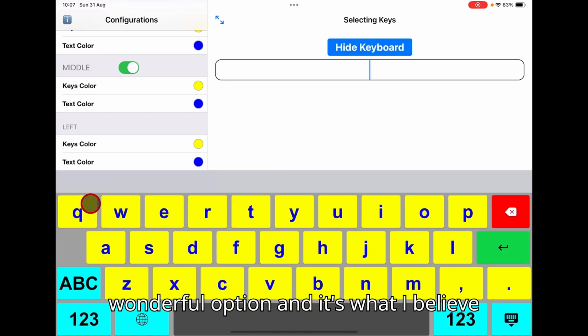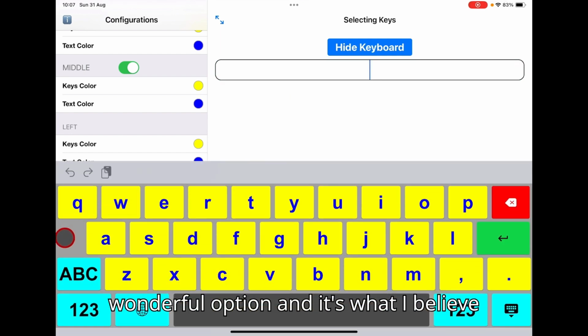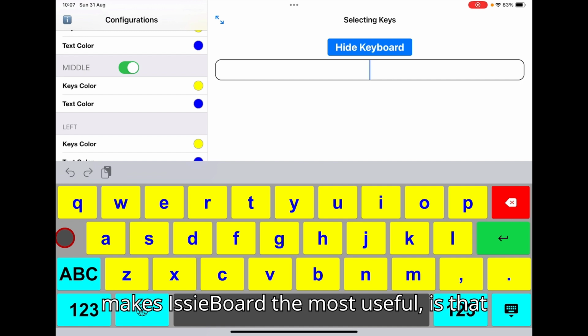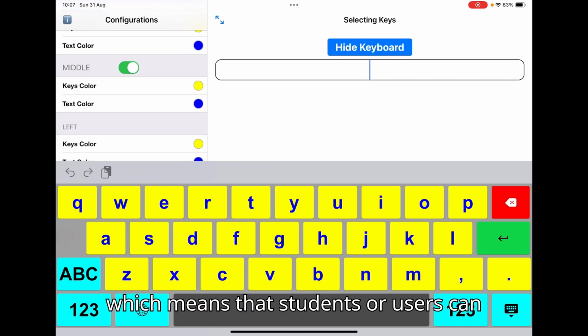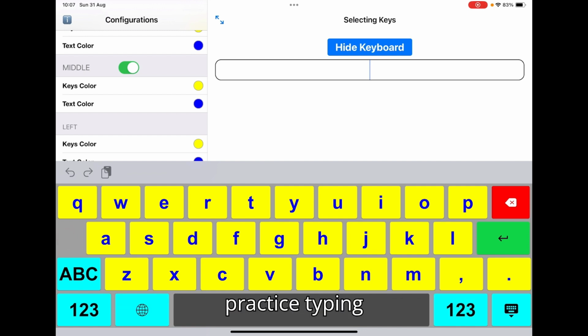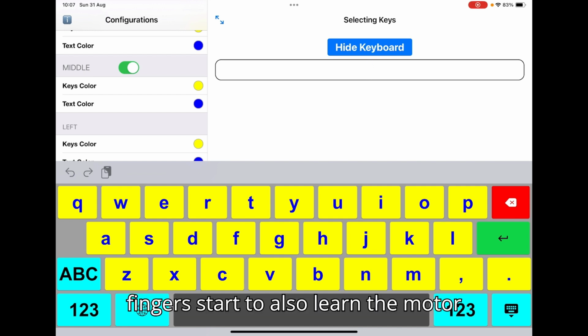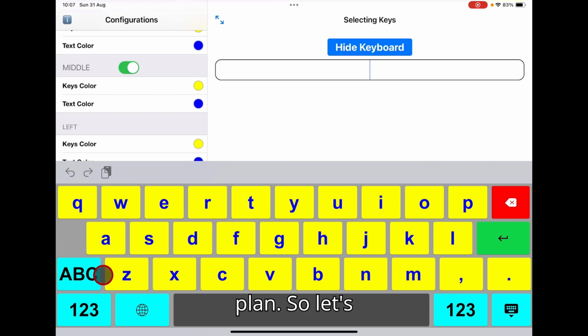Now this is a wonderful option, and it's what I believe makes IssieBoard the most useful: you can hide keys, and the keys that remain stay in their original place, which means that students or users can practice typing without all the visual scanning required, but their fingers start to also learn the motor plan.